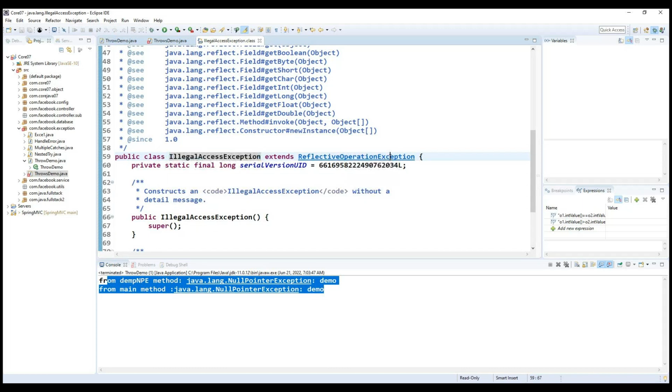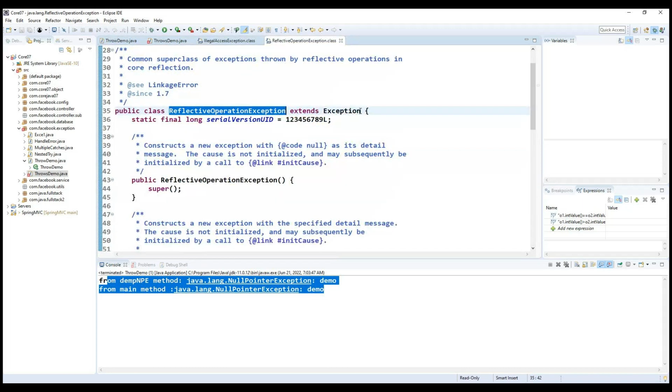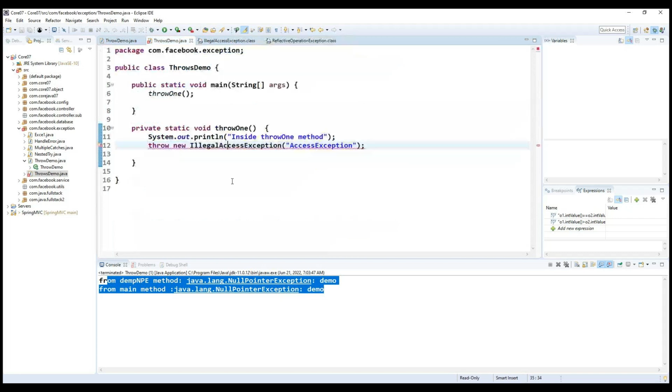And finally, I'm trying to extend this particular class. So now if you observe carefully, this class is extending from the Exception class. I explained in the last session basically, if any class is extending from the Exception class, those classes we are going to call a checked exception. And if any class is extending from the RuntimeException, the RuntimeException class is basically an unchecked exception.